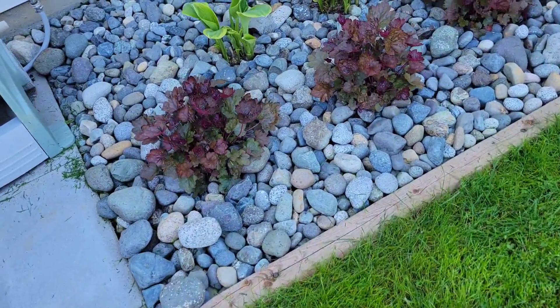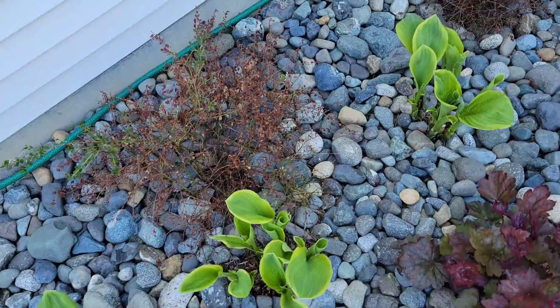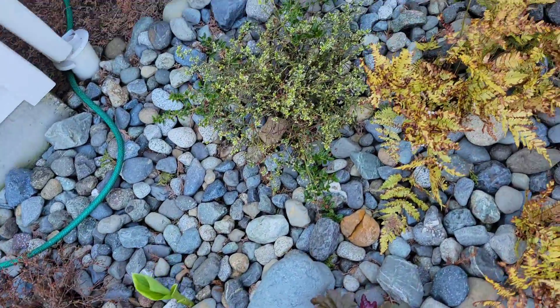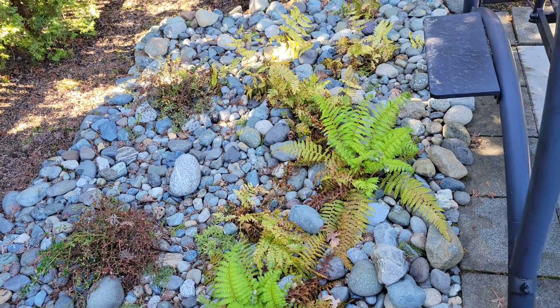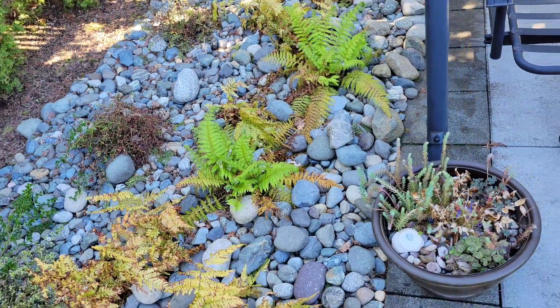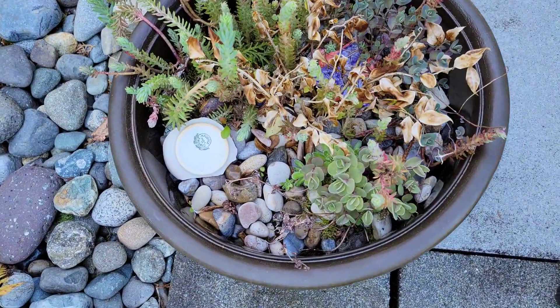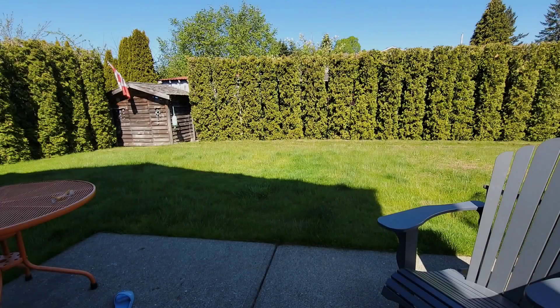I have planted some plants that did not work out. The Costco Canada butterfly bush did not take well to this area, so it's a bit of a pain to remove the rocks and take them out, but it's going to have to be done. Ferns are also having a hard time in BC with some sort of aphid thing and they're only doing so-so.